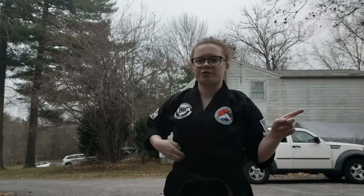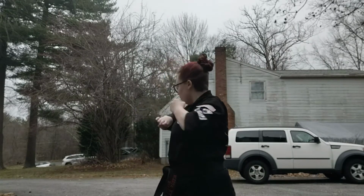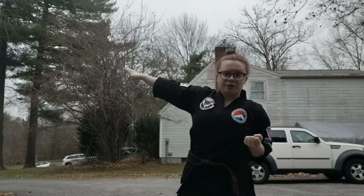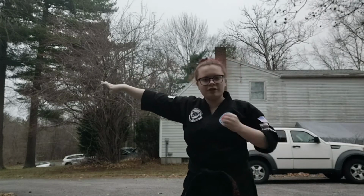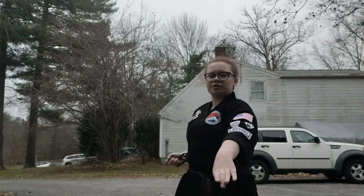It's basically all the moves from before, and we put it together. So you're going to get in your cross stance. You're going to chop up behind you, aiming for the neck, by the way. So it shouldn't be up here. It should be right at your neck level. And then chop down, aiming at the stomach area. Ready? Up, down. That's 1.